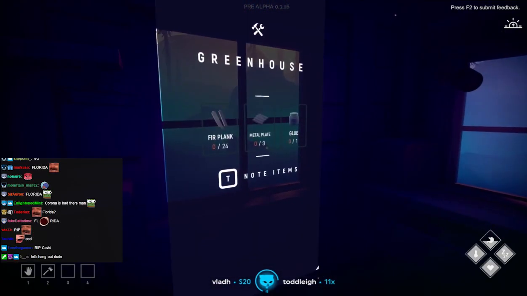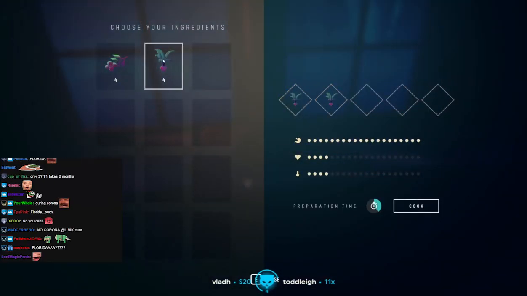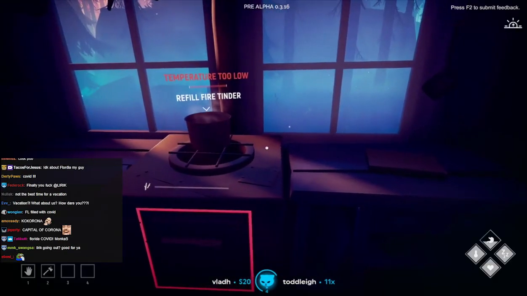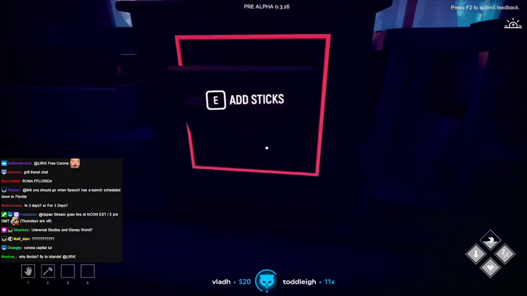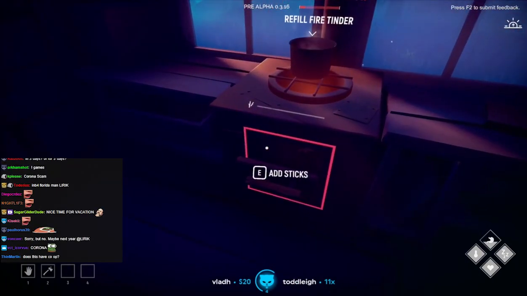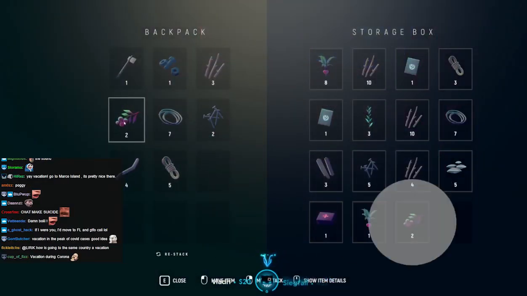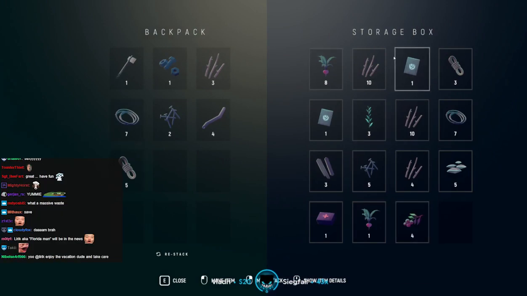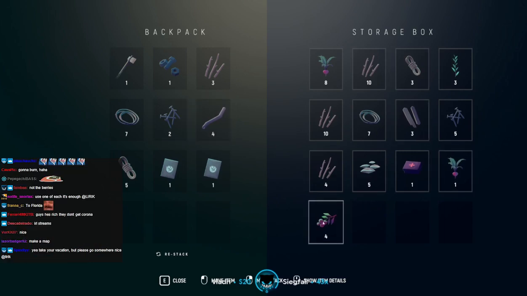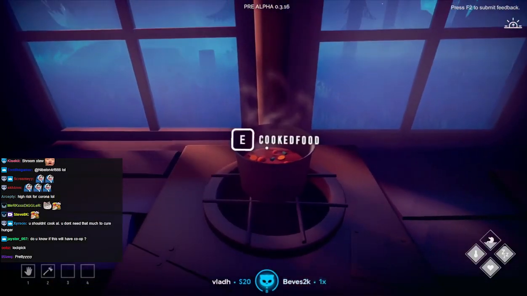Whoa! Damn! What is this? A greenhouse. Cook food. What the heck? Prep time? Temperature too low. Refill fire tinder. Add sticks. Ooh! Null berries. We have seeds that I need to save. More of these. Null berries. Cooked food.